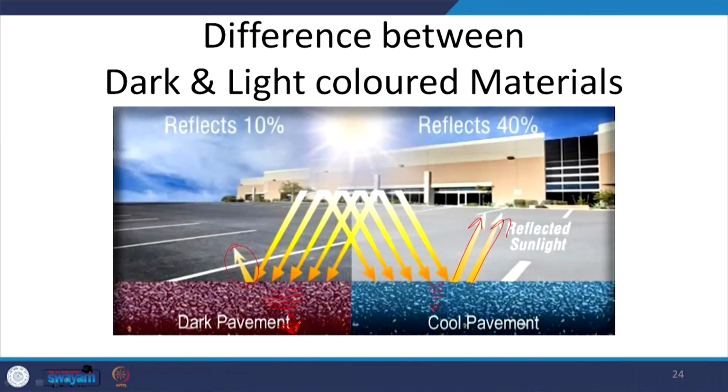Now, there will always be a design sense which should prevail. We can't have the surface of the building painted all white and create glare for the building right opposite it. So, we have to be judicious in selecting the colors. However, all the roof surfaces can definitely become white colored surfaces, and that has been a very commonly practiced strategy in traditional architecture as well.